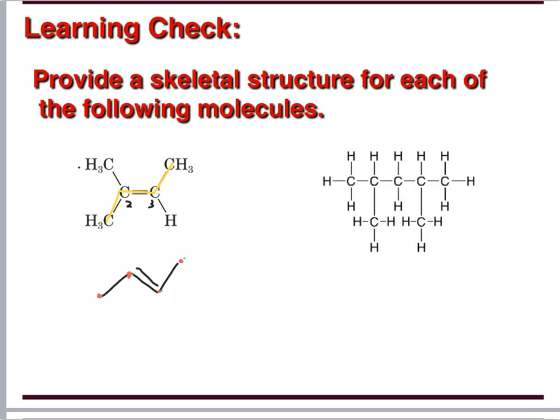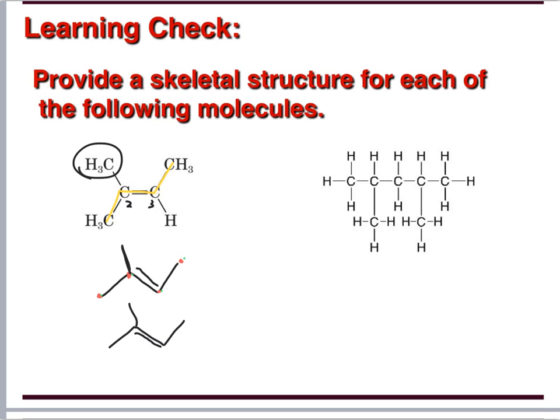And then I've got this extra carbon group hanging off the end here, so I need to draw that as my branch. So again, it's 1, 2, 3, 4, double bond between 2 and 3, and an extra branch at carbon 2. These will quickly become your favorite structure as they are much simpler to draw than the other ones.